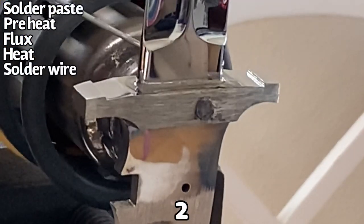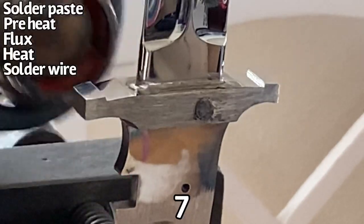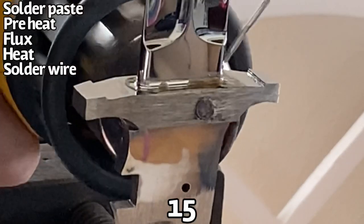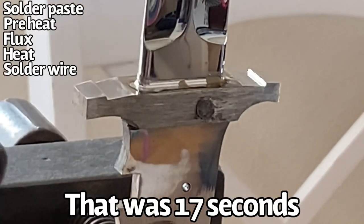Looks like that side was already done because I've already grabbed the little bit of soldering wire that I have here. So this wire will just rest up against it, and that's it. Just slide it right across and it melts and it lays down the solder, and you're done.